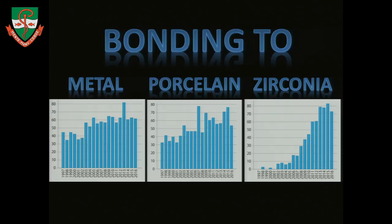This is a simple data. It's the number of manuscript papers about bonding to metal. This line is 80 papers, and these three graphs are the same, so it's 80 papers. So for metal, the tendency is like this. I'm a little bit surprised, because nowadays we don't use new metal. So I thought the number would not be so high like this, but reality is like this.